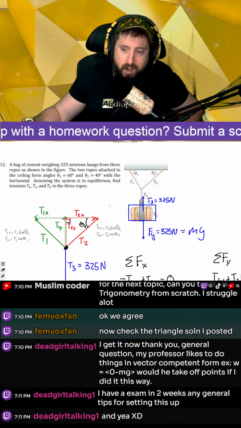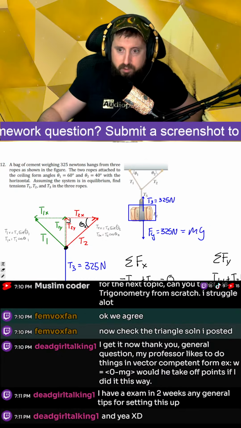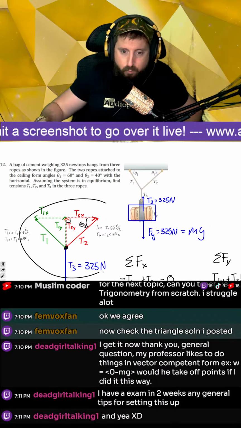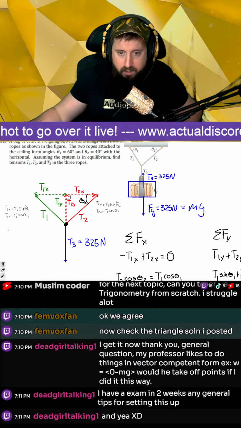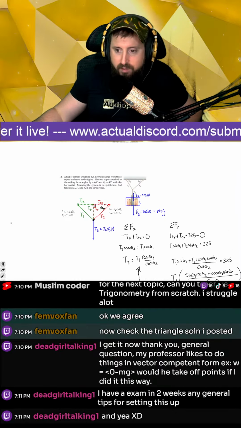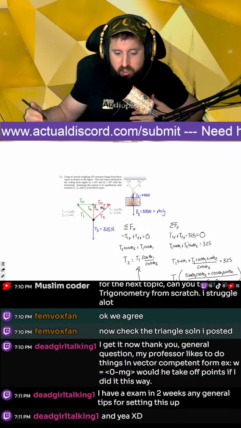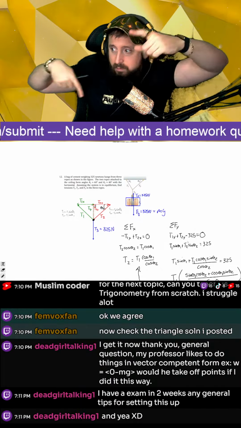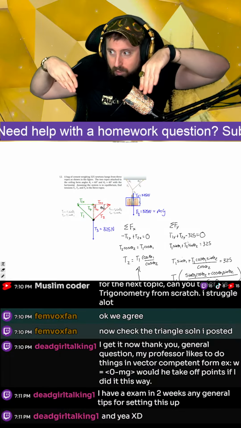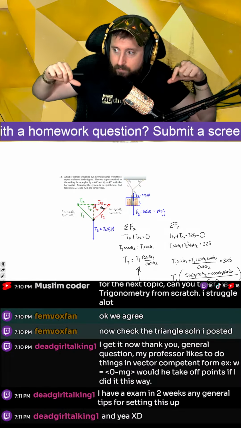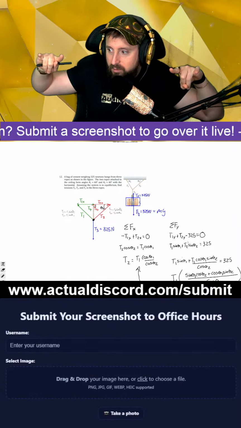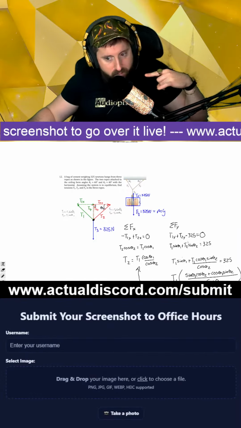In general, especially if you have multiple ropes, define a common point they're all connected to, and then draw out the force diagram for that common connected point, and then break everything into components, and then add all the components, and make sure the components add to 0 if it's an equilibrium. That's just a general strategy for any of these equilibrium problems: draw a force diagram, get all the components, set equal to 0.